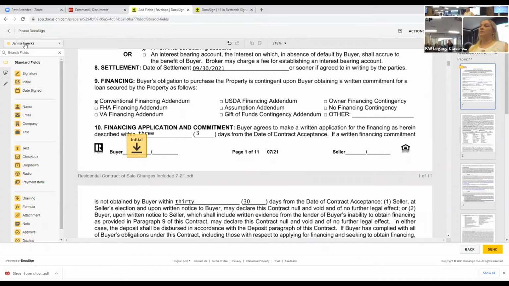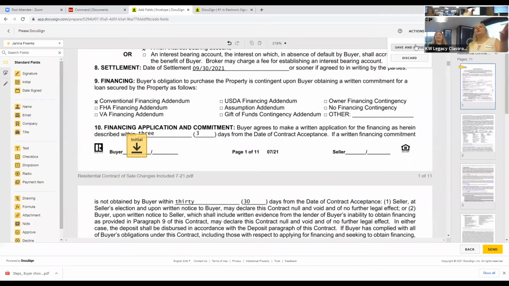If she had 2 buyers, it would automatically put the 2 buyers. So if we put your husband as a buyer as well, it's going to auto-populate those spots and your initial boxes will be different colors. Is that what we're talking about? Well, I've never had it auto-populate both spots. Okay, gotcha. So there's a way to auto-populate everything. I remember, Alana, you taught that. Once you open it, it already has something. Hang on one second.